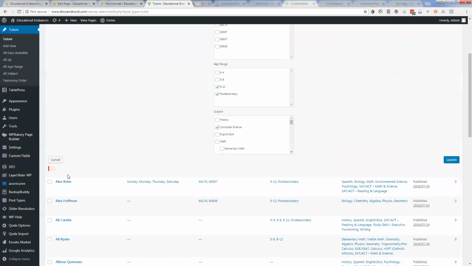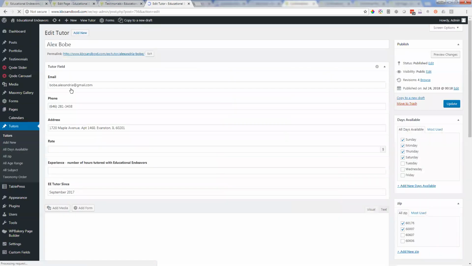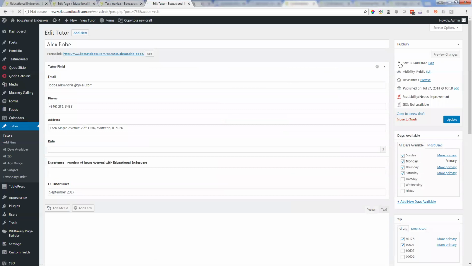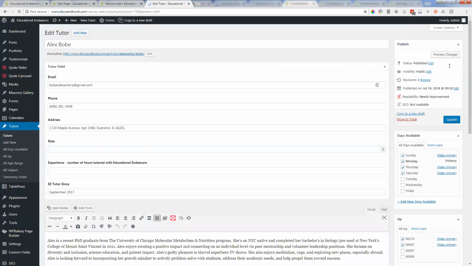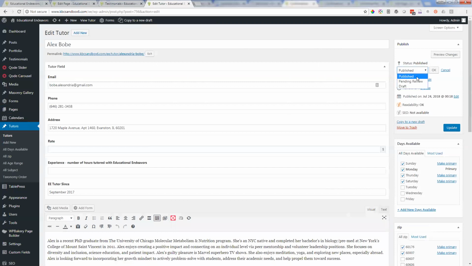Actually, you know what? I am going to click into one so that you can see it all the way. If I click into any tutor that I just want to take off temporarily, right here we have the status as published. What I want to do is just set that status to draft. So I click edit, and then right here you can set that to draft. What you do from there is just click update.